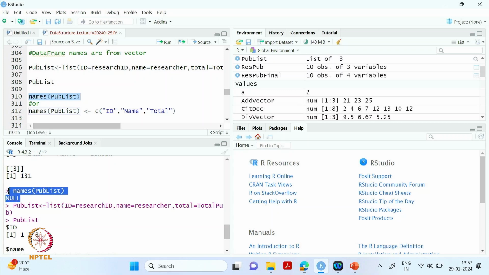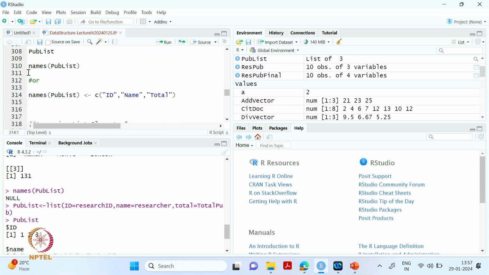So whenever you are creating a list, you have to remember that you must mention the names of each element. Now let us assume that you forget to declare the element names in the start. We can add them later on also.